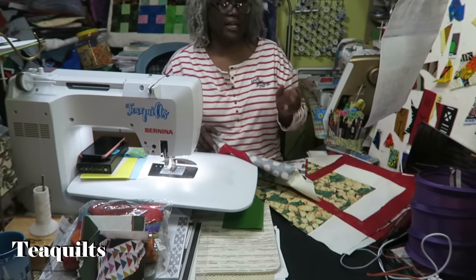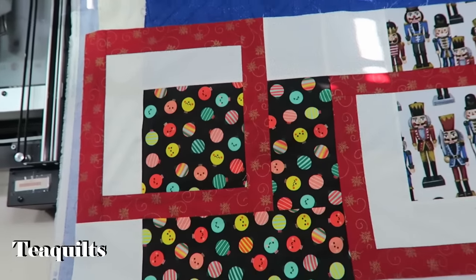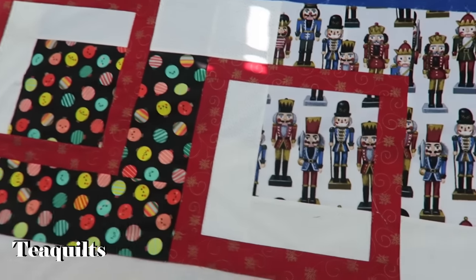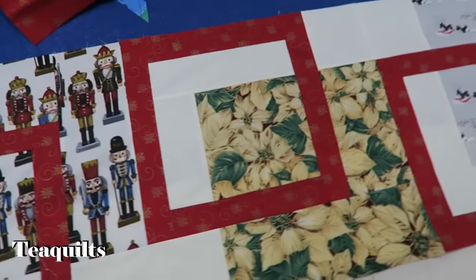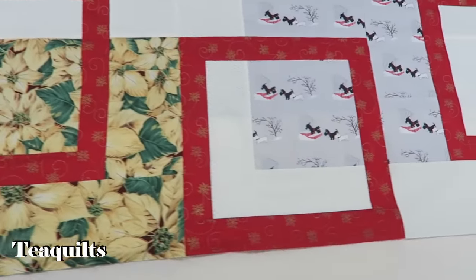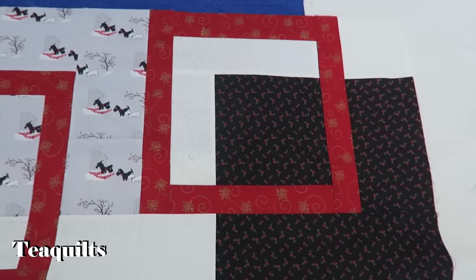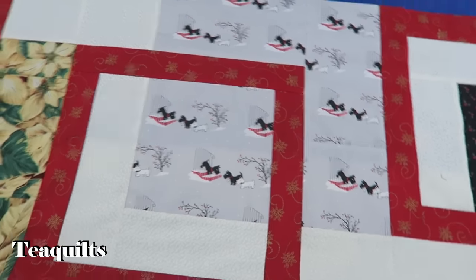Because I decided to go ahead and sew this row together. Here is a quick scan of my row. I can't actually see what's being shown in the camera because I've got it over my head. But this is what I have for my row. Alright, so I'll come back when I have it all completed.